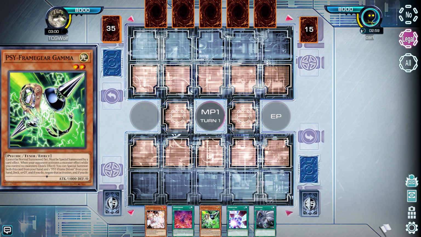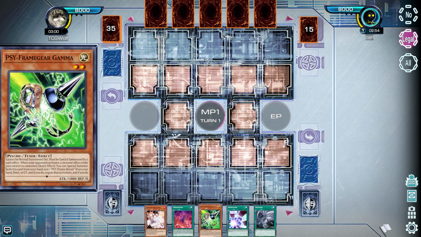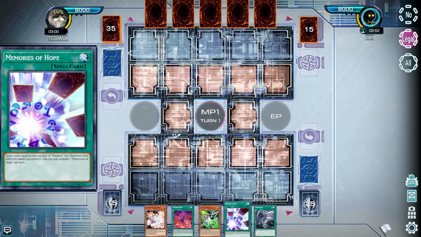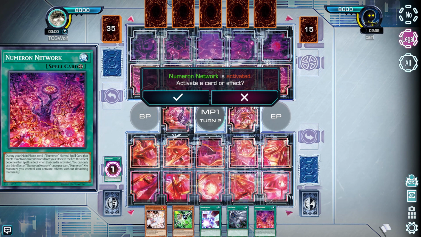Oh, this is looking very good. This is a good hand. Gamma, Ash, perfect 2-hand trap ratio, Numeron Network in hand, Memories of Hope to refill our hand. Oh. Okay, interesting choice, friend. Numeron Network.